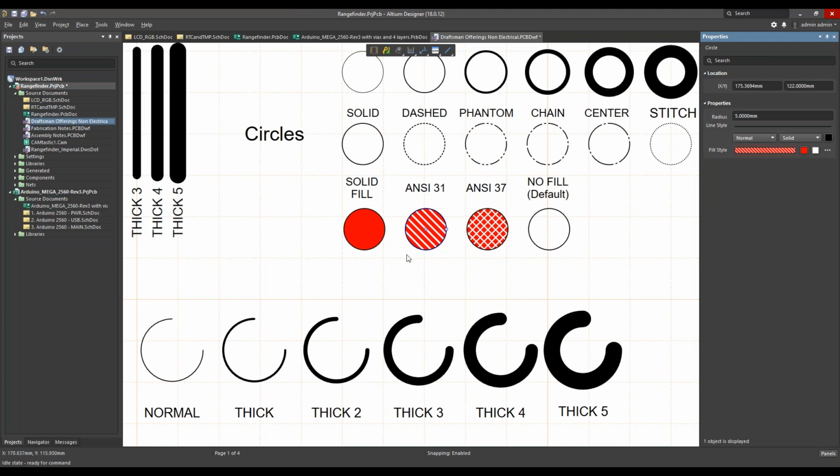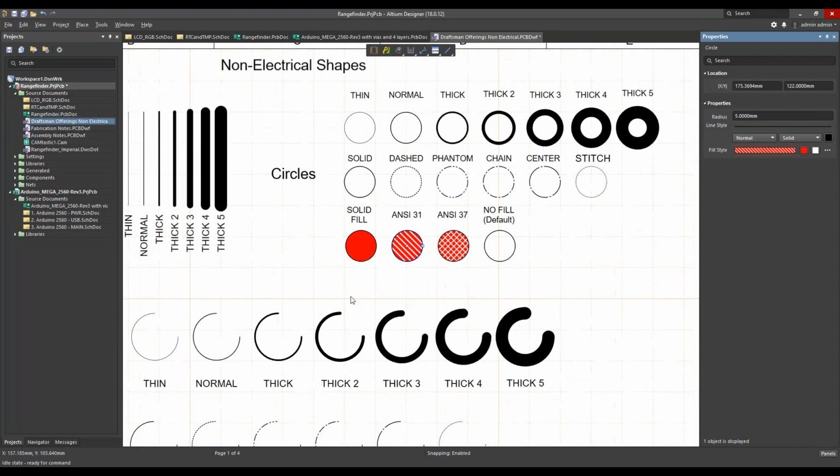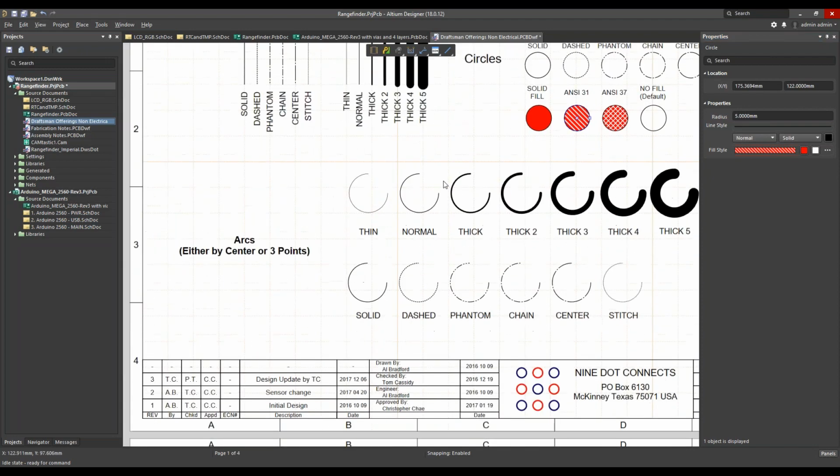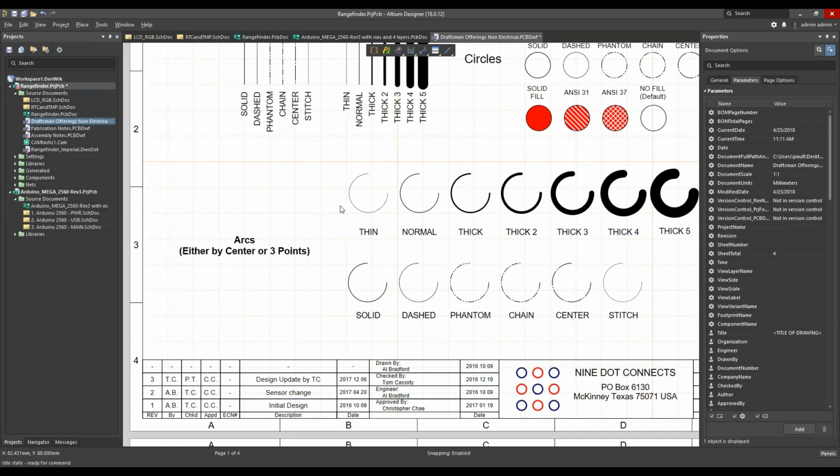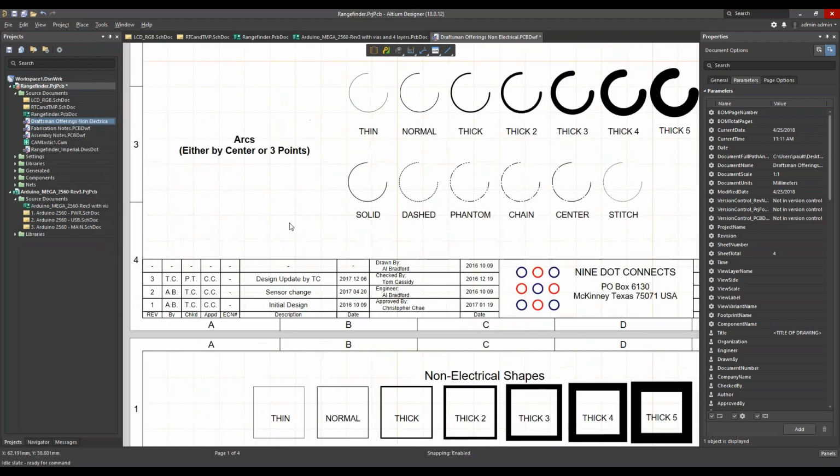So they do provide this for the circles and the regions and for the squares, which you'll see here for just a moment. When it comes to the arcs, they do list 2 different types of arcs here. So there's arcs by center and by 3-point. What's interesting about it is, at the end of the day, no matter which one of these 2 you use in the menu, it's still an arc primitive. It's just giving you 2 different ways of drawing the arc out. So just be aware of that for the arcs.